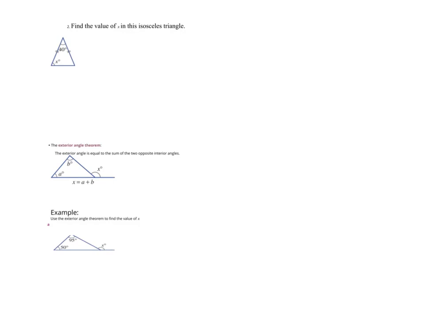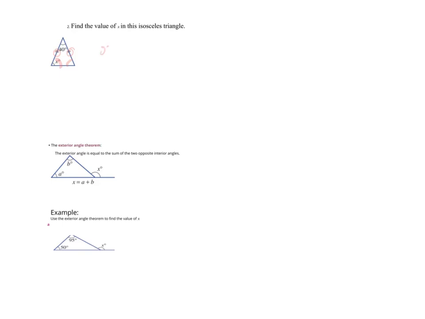In this next example, we're asked to find the value of x, but we're told that it's an isosceles triangle. And an isosceles triangle, again, what do we know? Two sides the same, two angles the same. So because these two sides are the same, it means that these two angles must be the same. So it's the angle that they make with the horizontal there. So how would we go about working that out? Well, again, we know that all of the angles add up to 180.